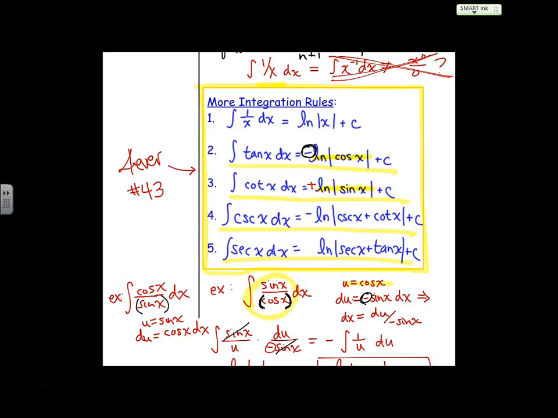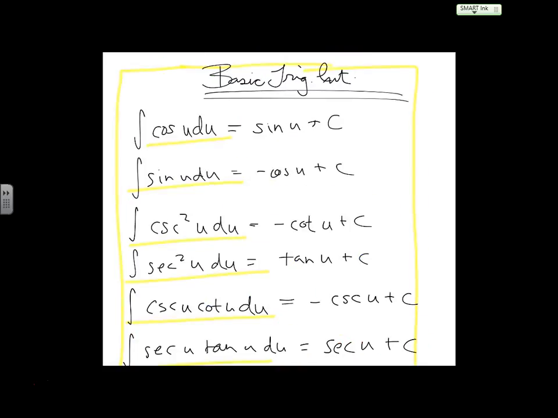Now what we didn't get to look at yesterday was the integral of cosecant and secant. Now they're harder. They're definitely harder. Let's go ahead and peek at that really fast. Okay, we figured out where the integral of tangent comes from. It kind of goes along with where the integral of cotangent comes from. So where on earth do cosecant and secant come from? Let me go forward a page and add one more page.